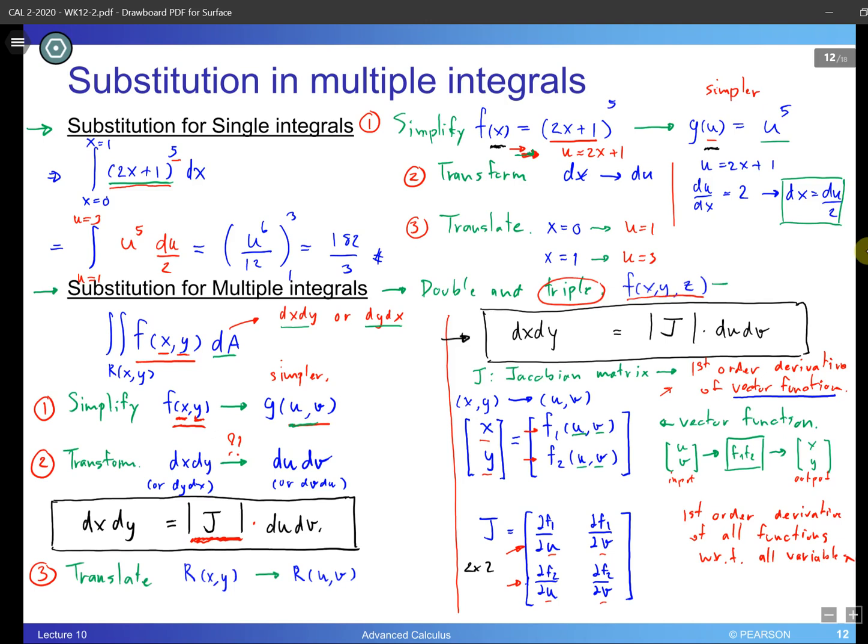Same thing, this f is going to get changed into g. But instead of having u and v, just 2, right now we need 3, right? So just like before, we add one more. It's going to be w. You can pick something else, but usually we use u, v, w. So that is the first step, simplify it.